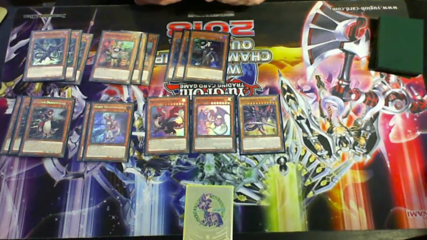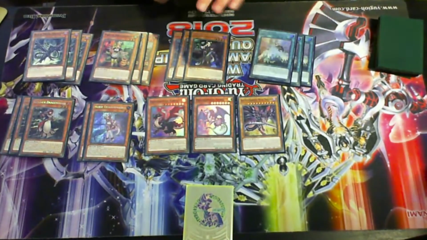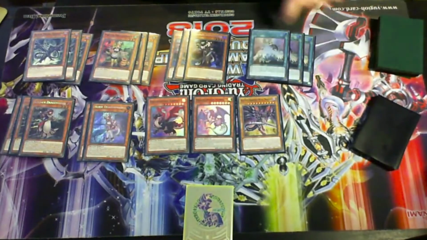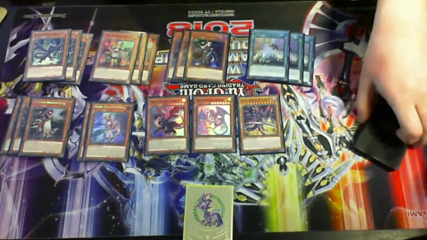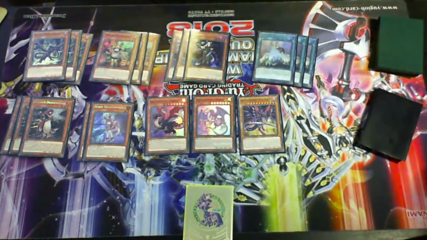Then you have the best extender in the deck, which is World Legacy Guard Dragon. So this card, you probably remember it from Dragon Link decks. When it's activated, you can revive a level 4 or lower dragon monster. And then once per turn, it can target a dragon monster you control and move it.